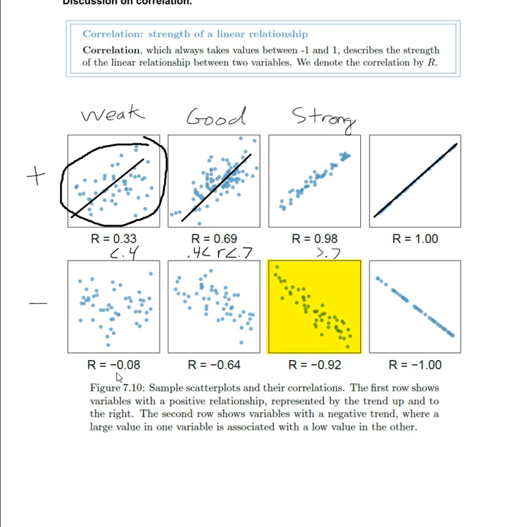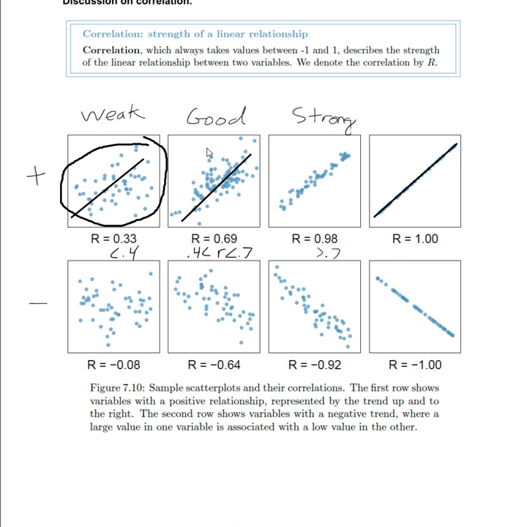This is an even stronger negative correlation. Think of playing golf. The better you are at playing golf, the lower your score gets. And this is a perfect correlation, but it is negative. Negative doesn't mean bad. Negative just means that it's going down. As you increase the independent or the x variable, the y variable, the dependent variable, goes down.